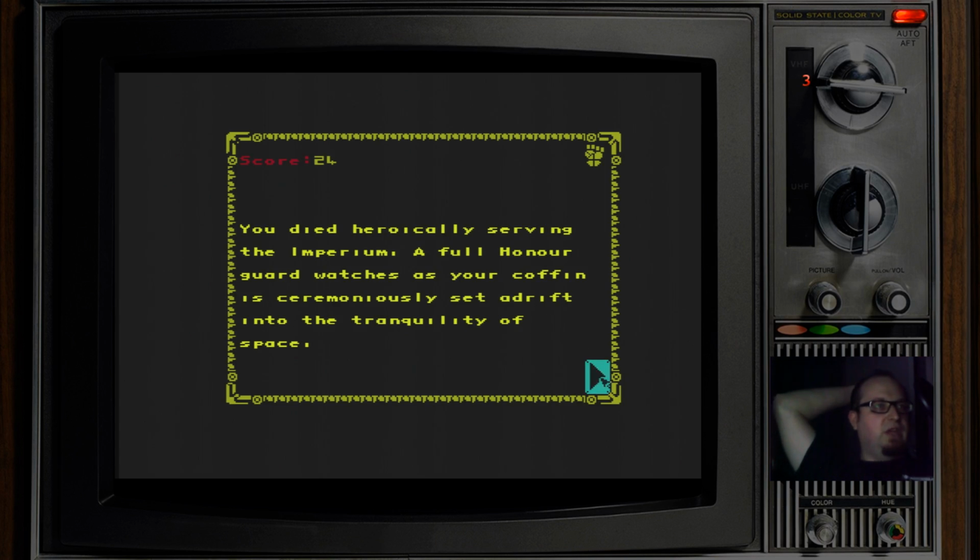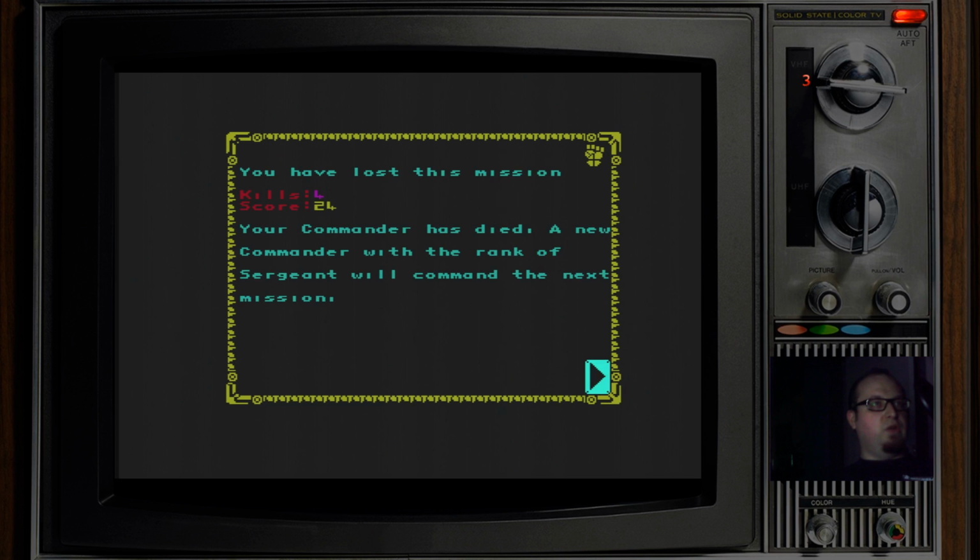Score 24. You died heroically serving the Imperium. A full honor guard watches as your coffin is ceremoniously set adrift into the tranquility of space. You have lost this mission. Kills 4, score 24. Your commander has died. A new commander with the rank of sergeant will command the next mission.